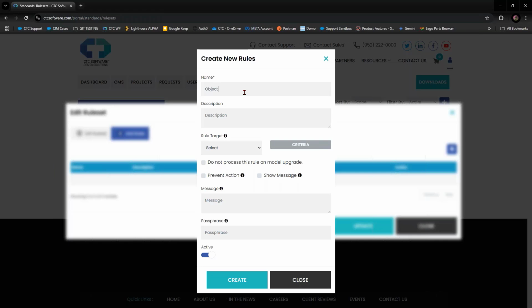So I'm going to build out a rule that says it's an object. If I were doing a command, I would type command here, or you can just call it swap, but to me it's easier if you have a key indicator there at the beginning, so that as you're reviewing the logs, you can just look at that very first word and know it's a command rule or an object rule or a swap rule, right?